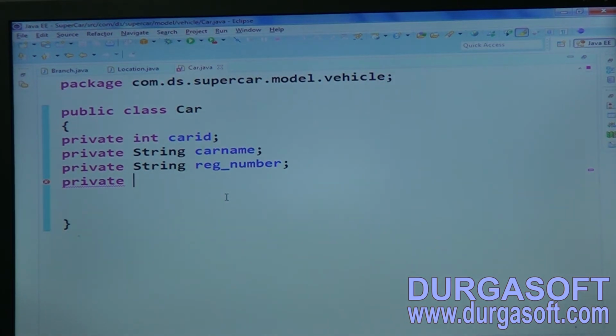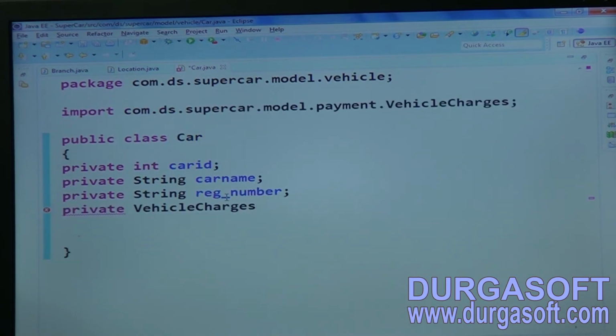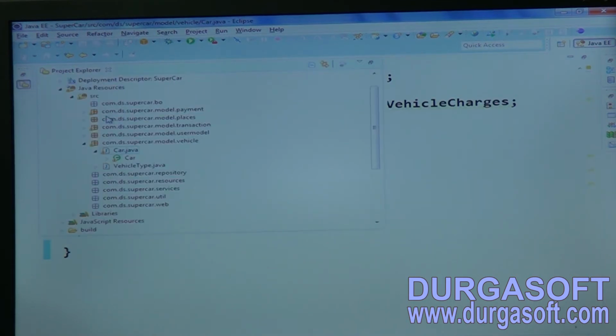Then what is the use of vehicle charges here? Charges not required for car, right? Charges are required for reservation. So do you require here? For booking itself I am taking, under booking itself I am taking, right?